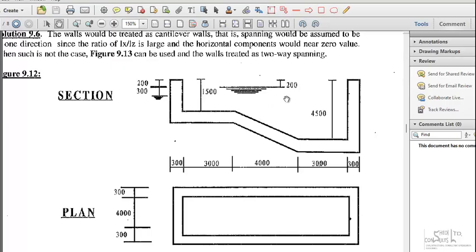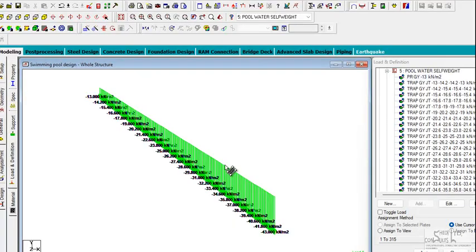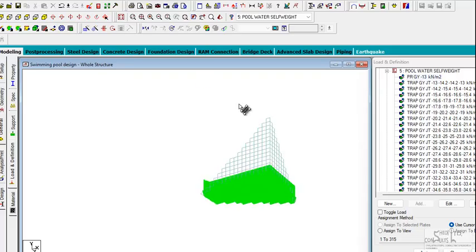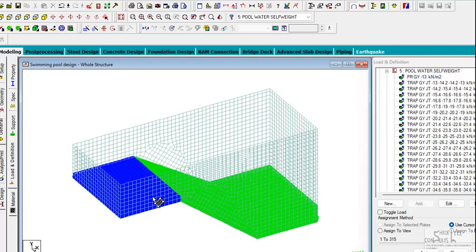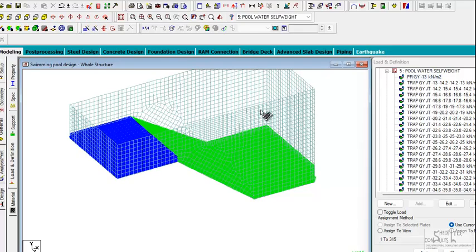Remember, we carried out a derivation to show that hydrostatic pressure, as the name implies, is a linear mathematical function that varies with depth. So you need to derive what the hydrostatic pressure is along this inclined section of the wall, and then you apply it correctly by using the correct load definition. Then we did the same for the other straight section of the base. So this is the water pressure applied onto the structure, which typically is the self weight of the content of the swimming pool when it's full.